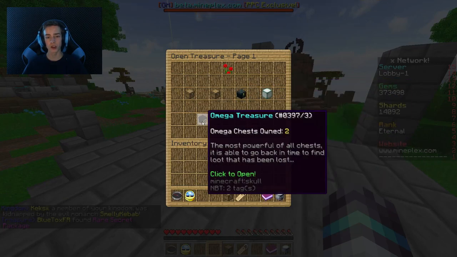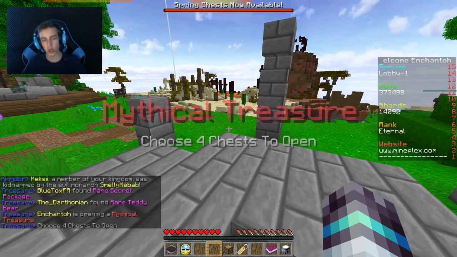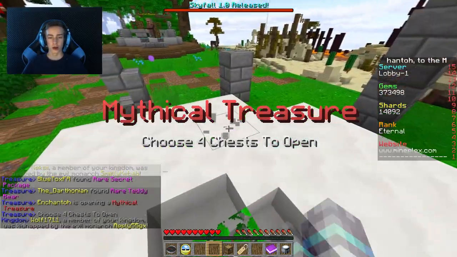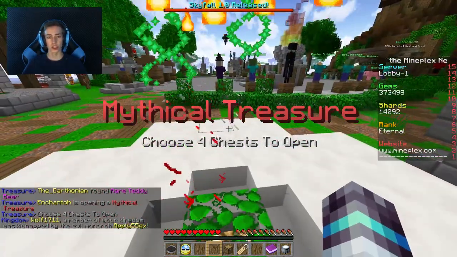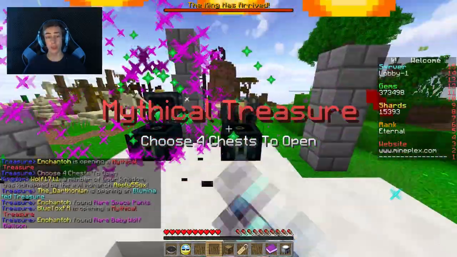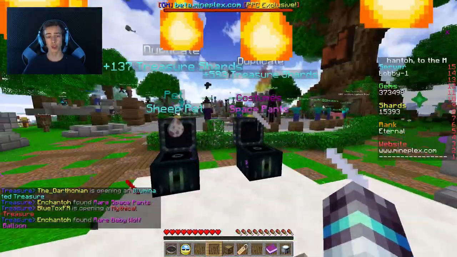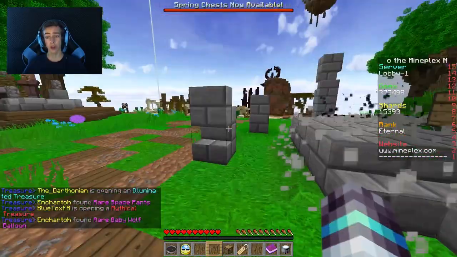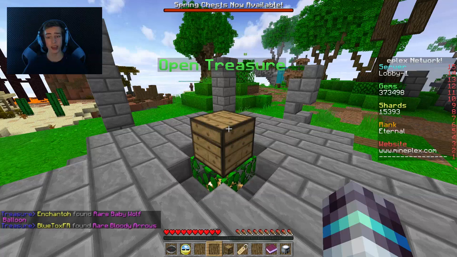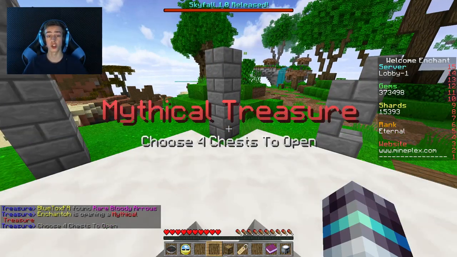Okay, two medicals, two illuminated, and we got two omega chests. And let's start, as always, in the order of most disappointing to best chests. And of course, these are gonna be duplicates. Yep, they are. Oh, I was almost gonna say the balloons are not duplicate, but then I realized they are. Okay, we got a ton of shards. I hope I can get 20k. And open another spring chest because I want some more stuff out of those chests.